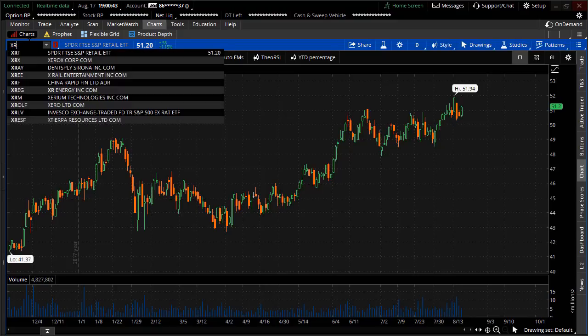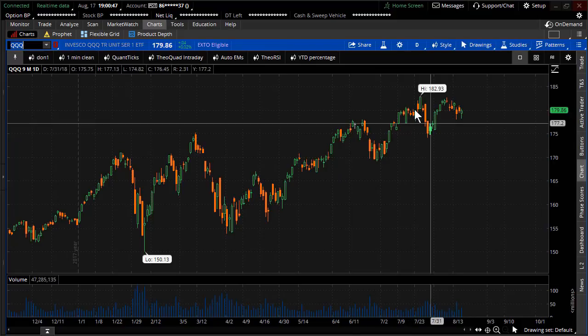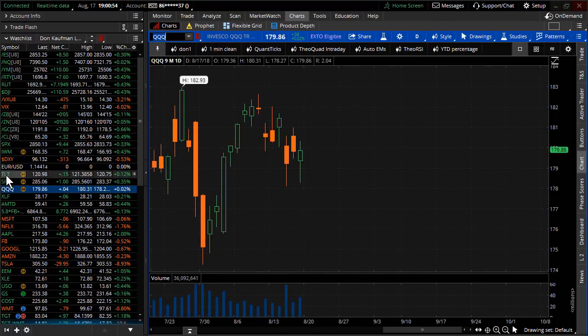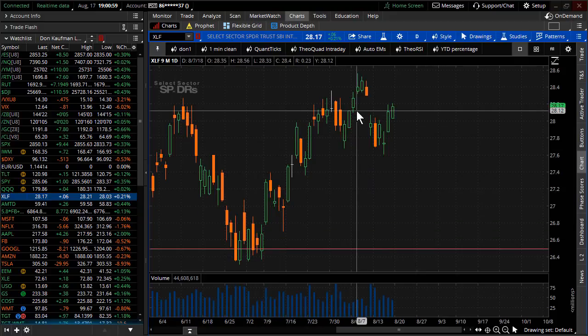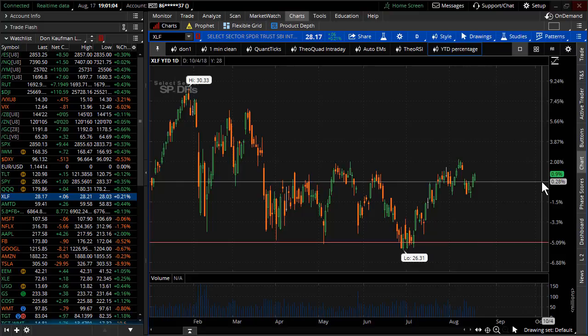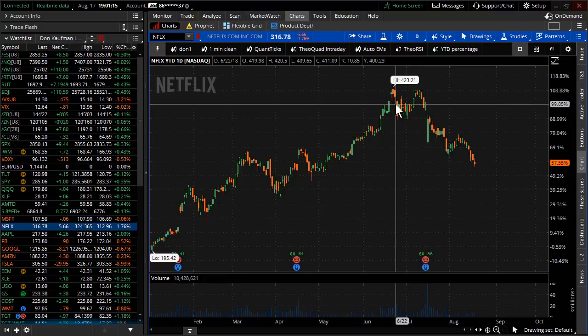All of a sudden, look at the Qs. Look at the Qs in just the last 2 weeks. What are they doing? It's actually starting to drift a little bit lower. Now this, again, very, very interesting. At the same time, all of a sudden capital has been rotating into financials. You do realize that financials on a year-to-date percentage are massively unchanged. There is all of a sudden a very large shift of capital away from what have been some of the hottest products out there.